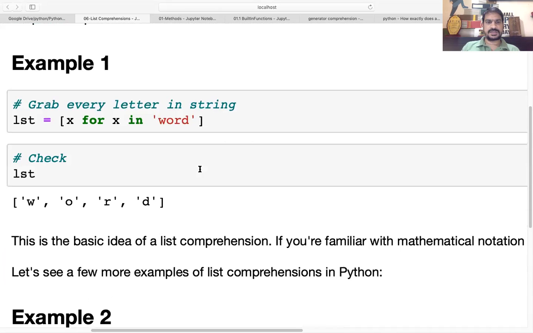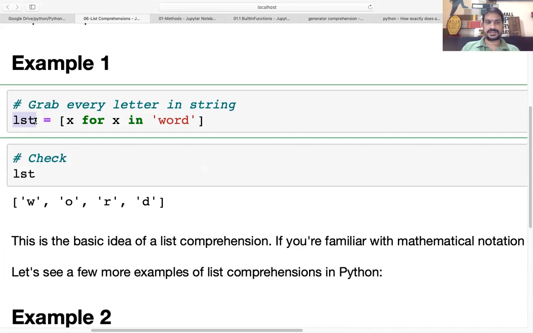This is a simple example where we are creating a list. We already know that whatever we put inside the square brackets, it will take it as a list object. Now inside that, we are not putting any values. Instead, we are putting the for loop. The simple syntax of the for loop starts with for, then we have a variable, then we say in, and some object in which that variable is going to iterate.